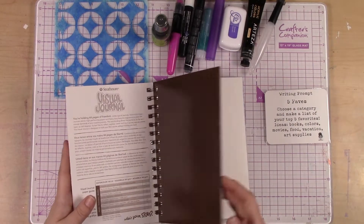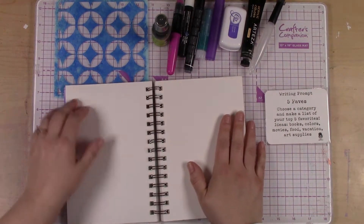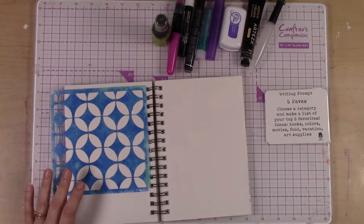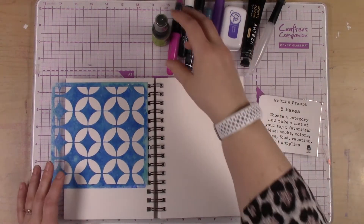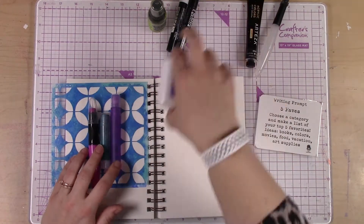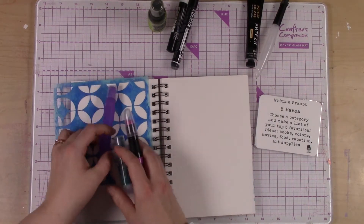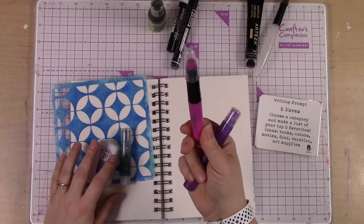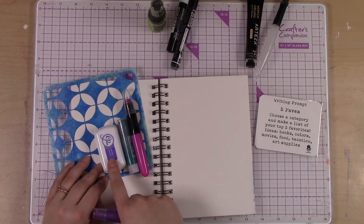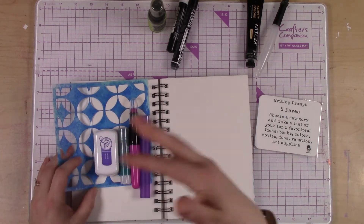From the first month's kit we have our journal and I'm just going to go to the next page that's available. I might do double, I might do single, I haven't decided yet. So the items from this kit are here. We've got our awesome new stencil from Cassie's Parlor, a mini spritzer bottle, an art crayon, a gelato, and Katherine Pooler mini ink.